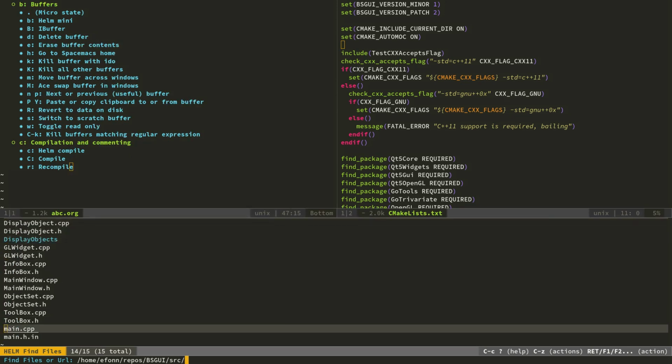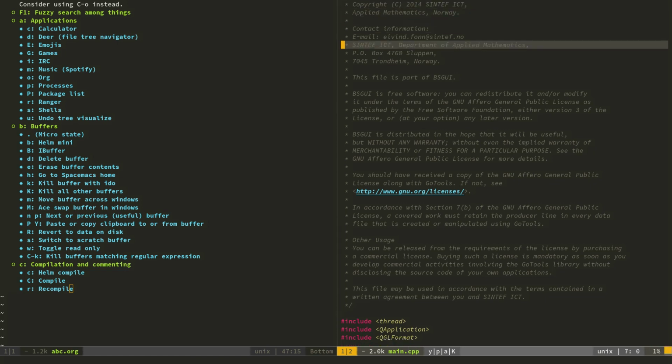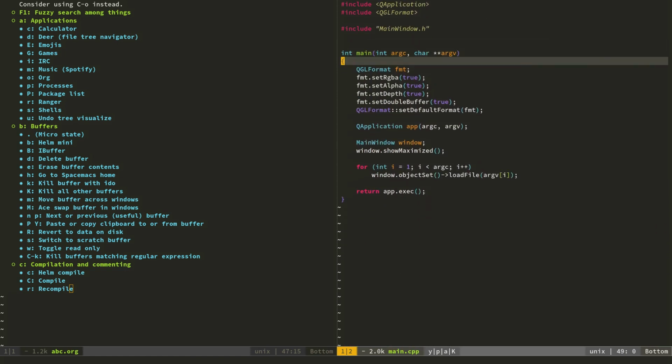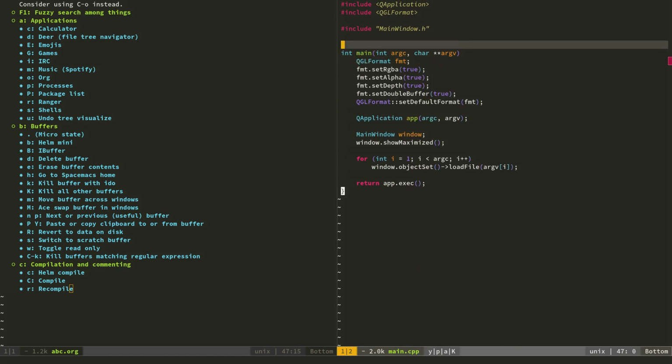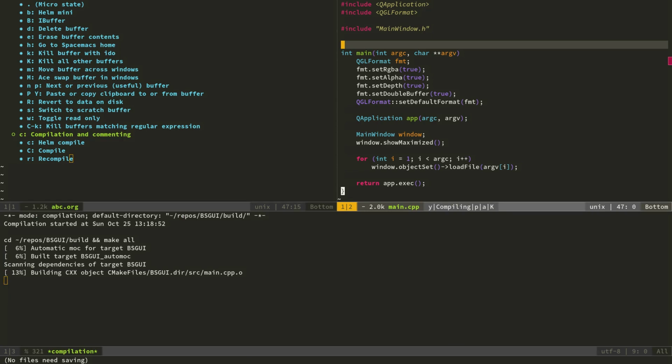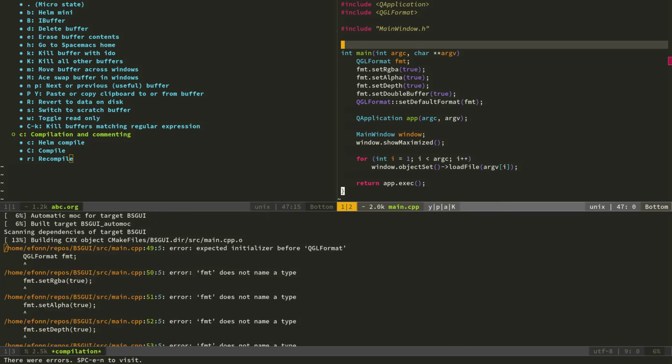Let me try to actually create an error here. Main, let me do main CPP, and let me forget that curly brace. Now what happens? Yeah, exactly. Now it will stop scrolling when it reaches the first error, and I believe if I click there, it'll bring me to the error.